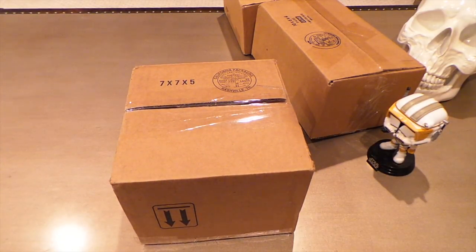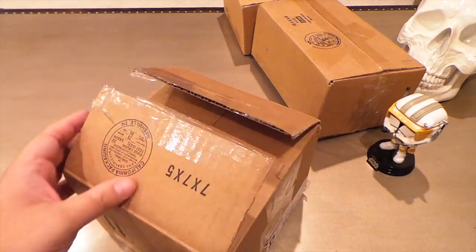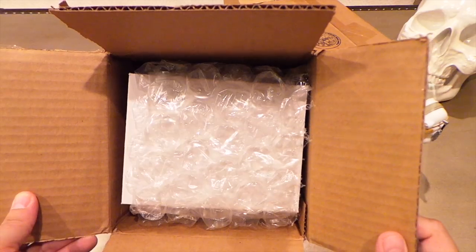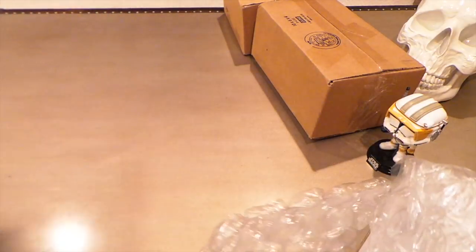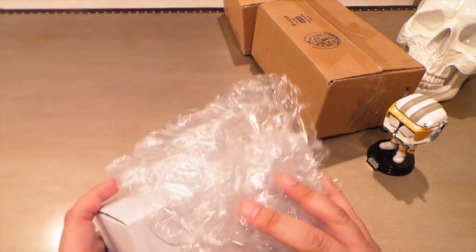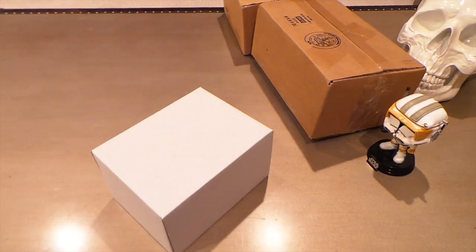This one is from fellow YouTuber Metal Nerd — I think a lot of you are familiar with him already. I've mentioned him several times because we do trade pops, but this time he just found one that he knew I would want and got it for me out of the kindness of his heart. He's a pop collector as well and tends to make videos about pops he adds to his collection. He also does some taste tests of cookies and chips with his daughter, who is really cute. So go check them out if you're interested. You always know this guy is a true pop collector because look at this bubble wrap — and a box inside a box. Absolutely no way this would get damaged even if my mailman decides to drop kick it like he sometimes does.